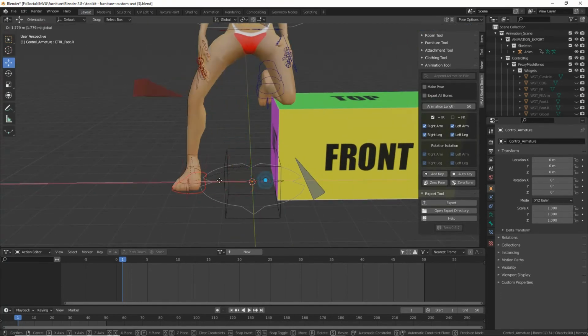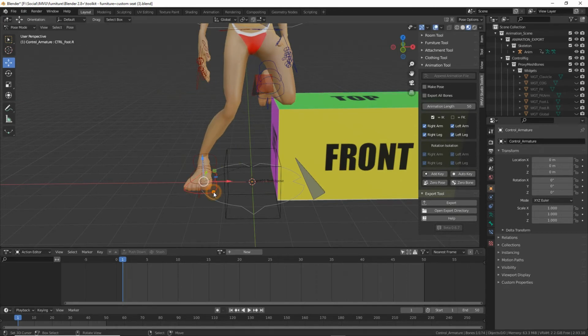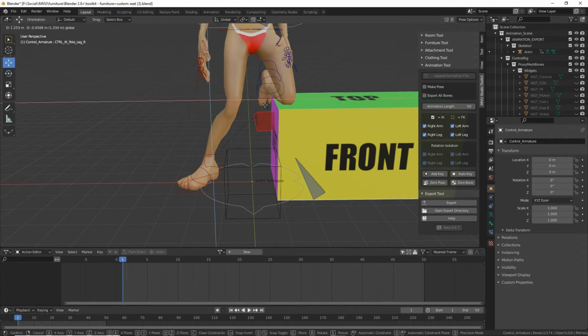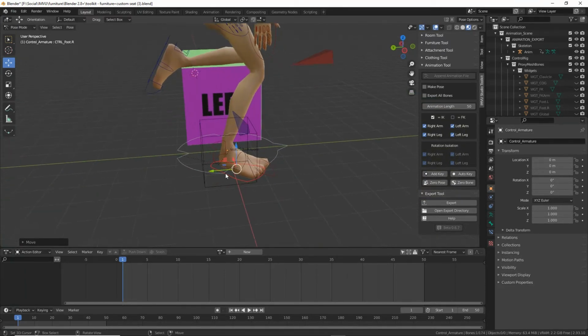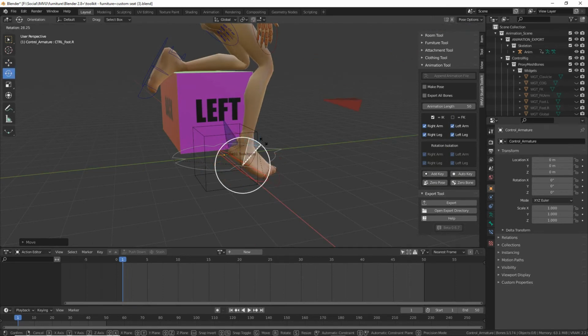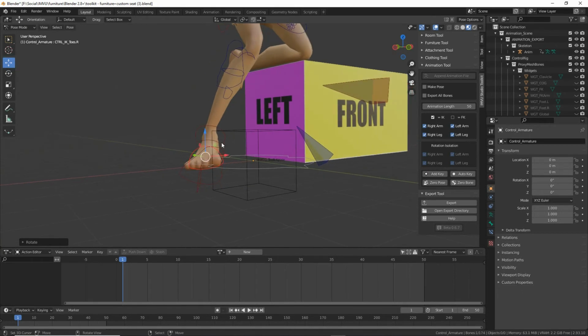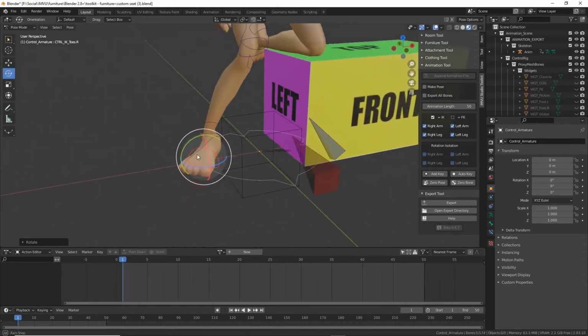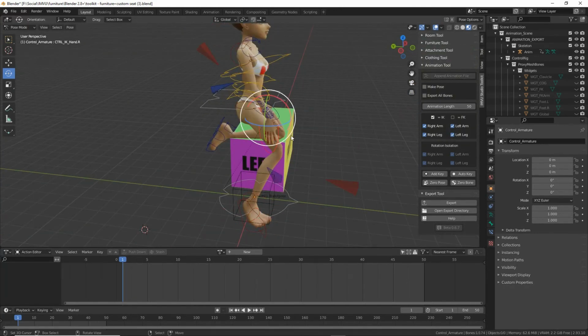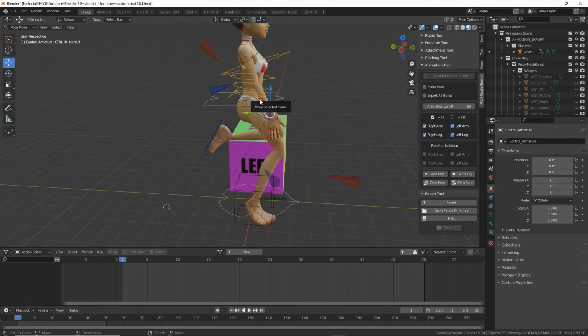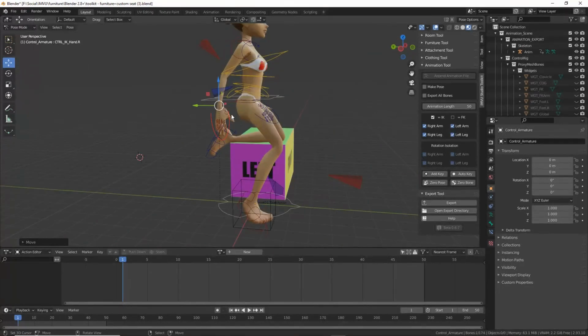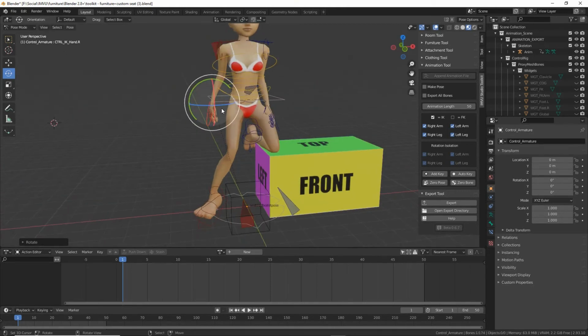So let's just create a simple off balance pose. And what we can also do is use the shortcut keys.